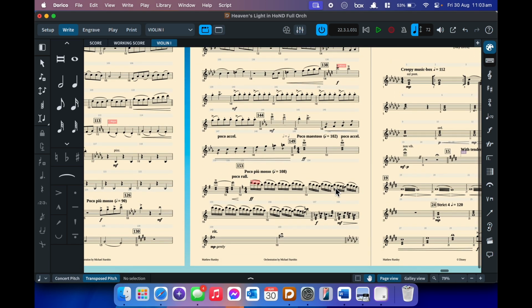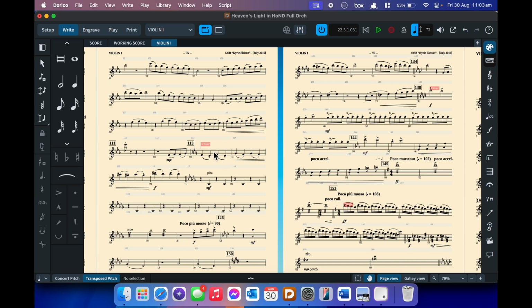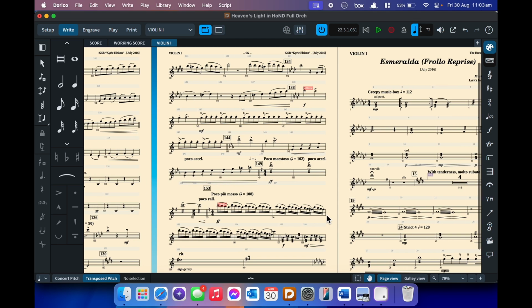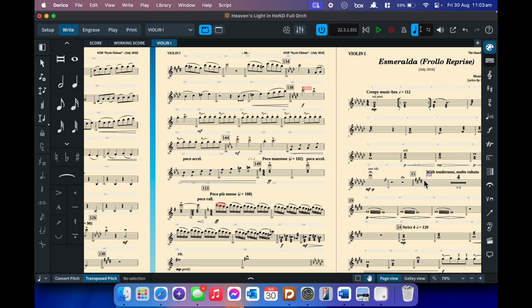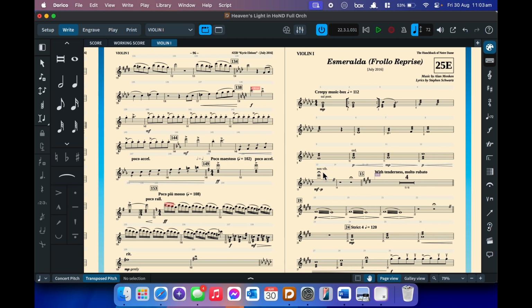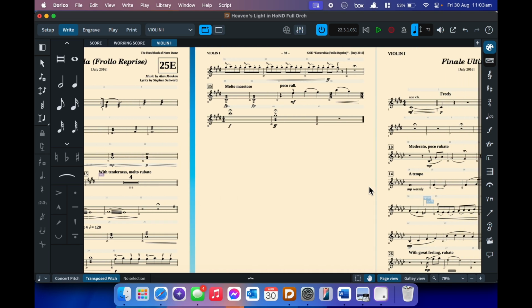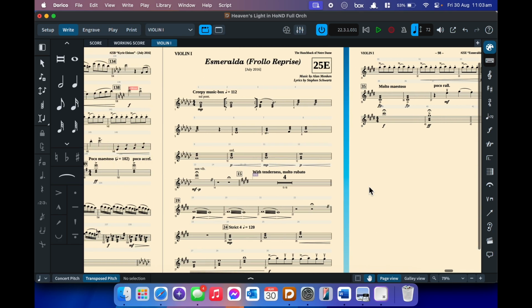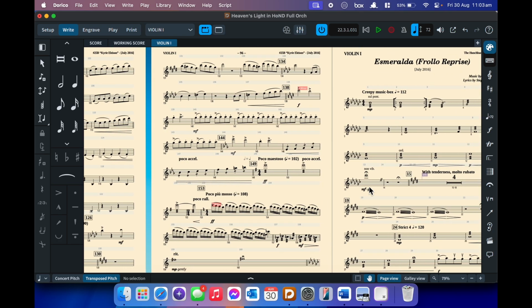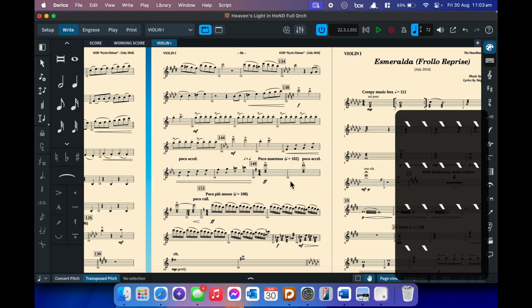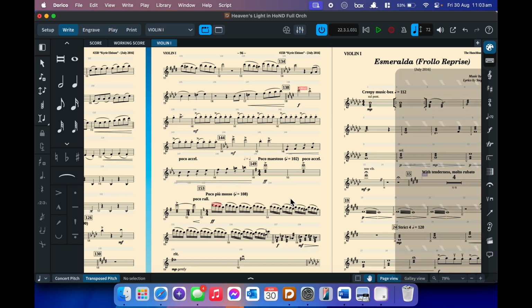There's lots of stuff that is distracting me. There are these signposts all around the place. There's the system track, which is kind of useful, but also kind of annoying. There's a playing technique that I've got hidden because I've got a non-vib here, but I want that to change back. And I'm engraving a part that didn't mention it specifically. So what I can do is hold that down and all that stuff goes away. You can just see what it would look like when printed.